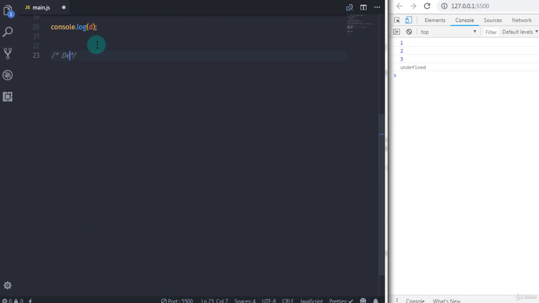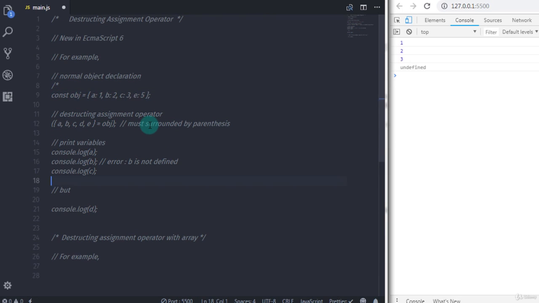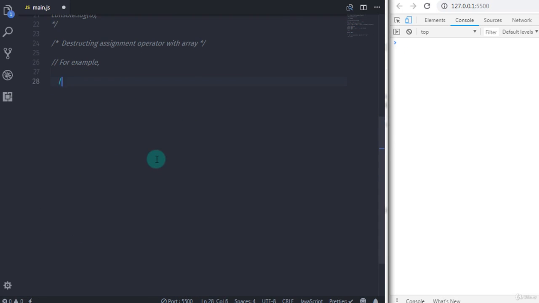Now let's take one more example of the destructuring assignment operator with an array. We will declare a normal array here like this. const array is equal to, in the square brackets I will specify some array elements: 1, 2, 3.